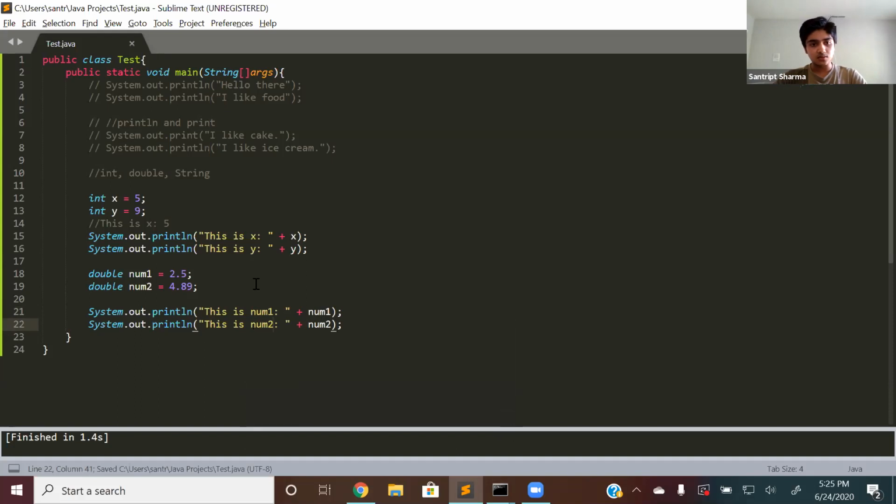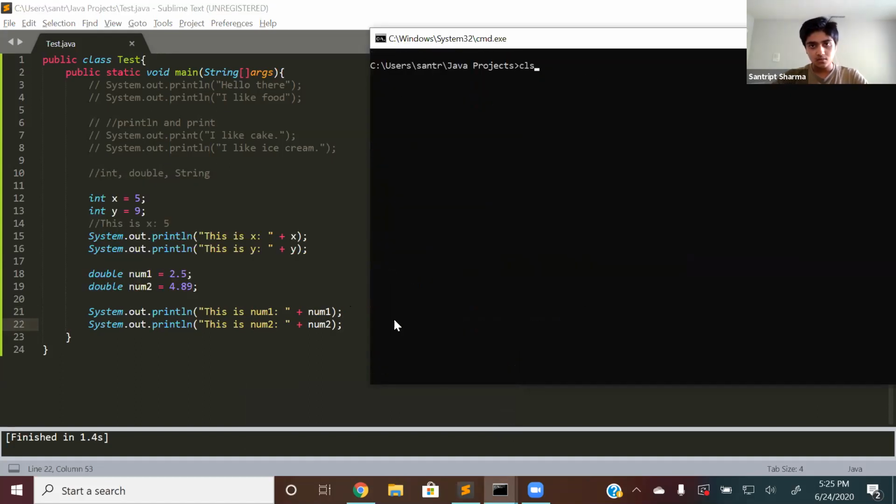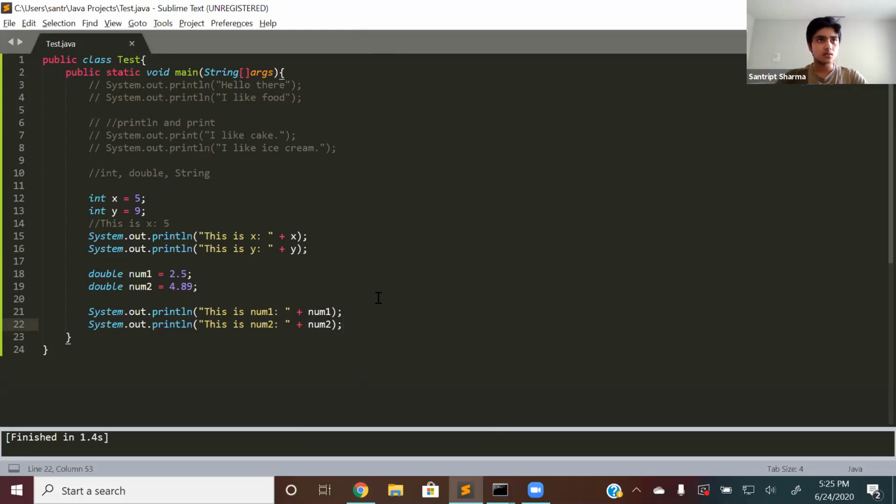So what this should print out is the same thing as this, except it says this is num1, and then it will print out 2.5, and the same thing for num2, but it will print out 4.89. So if we run it right here, see, same thing. This is num1 2.5, this is num2 4.89. Right. So yeah. Okay, so that's it for double, pretty straightforward.